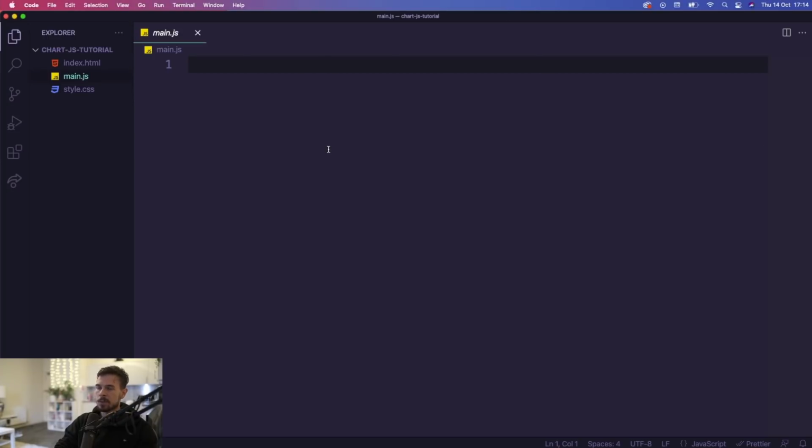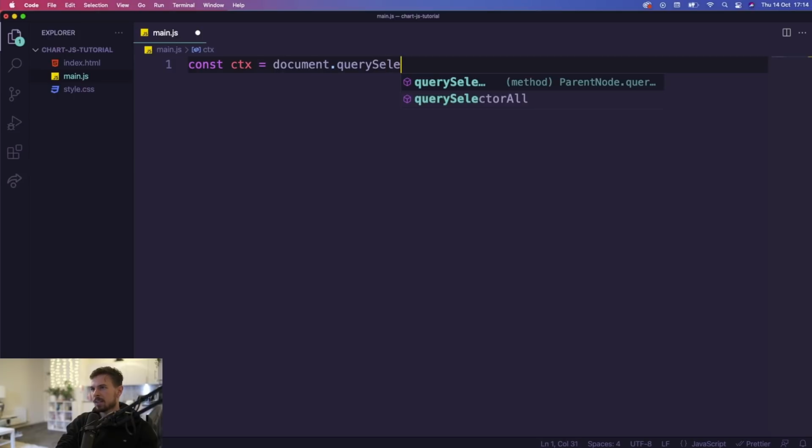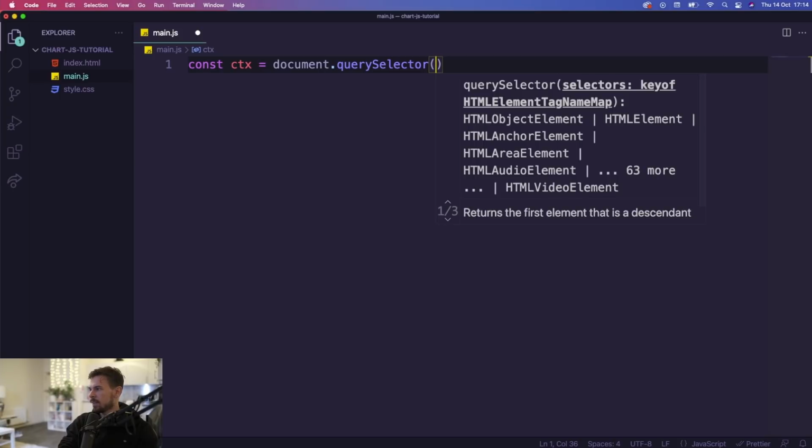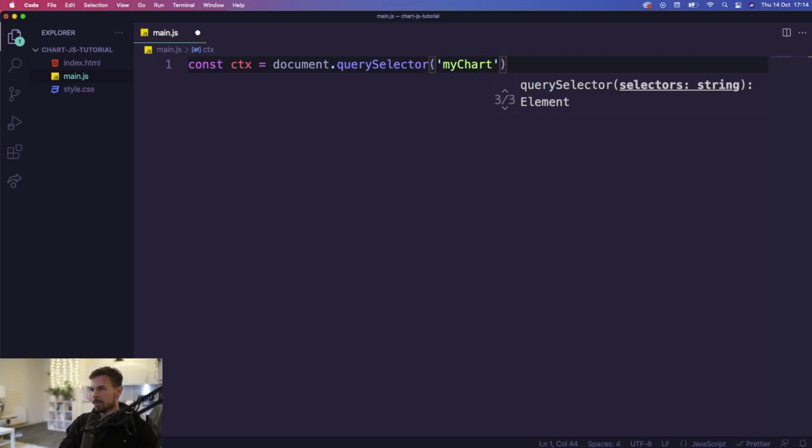So the first thing we need to do is select the canvas. So we can do const and call this CTX, all right, and say document query selector, and we're gonna grab my chart. Actually get element, but we need the ID here. I mean, we can do this. Query selector, where's the hash? Where's the hashtag? I lost it.